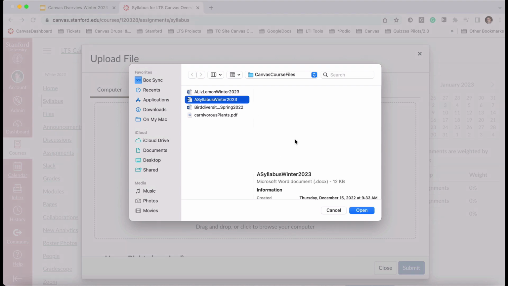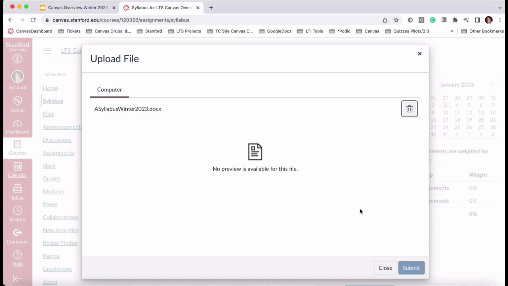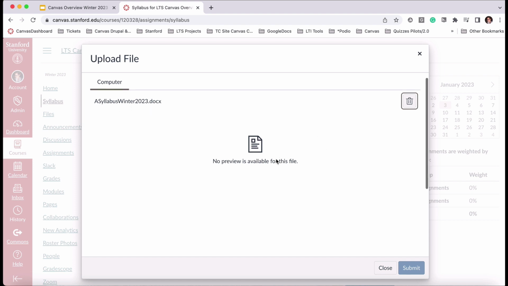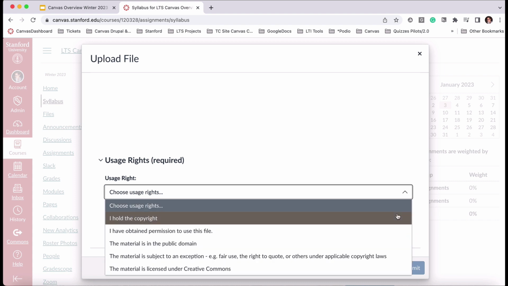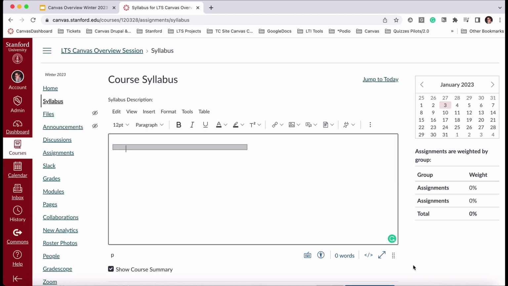I'm going to find my winter syllabus. It has not successfully inserted yet, even though I see the name of the syllabus right here. I must scroll down. In order for a document to be viewable and publishable to students, I must select my usage rights. I'm going to click Submit, and then this yellow bar will blink.